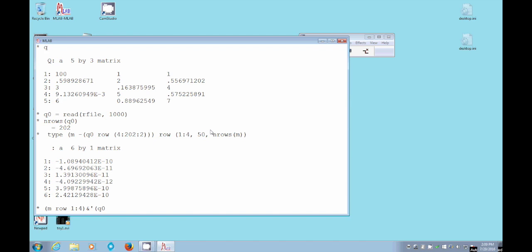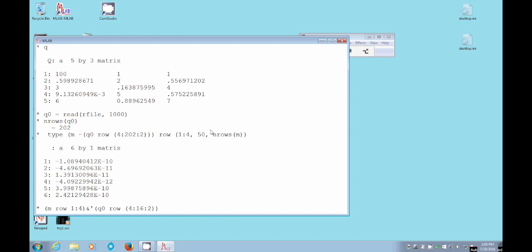Q0 row, remember, it was 4 through 16 in steps of 2 to get the exact matching numbers.